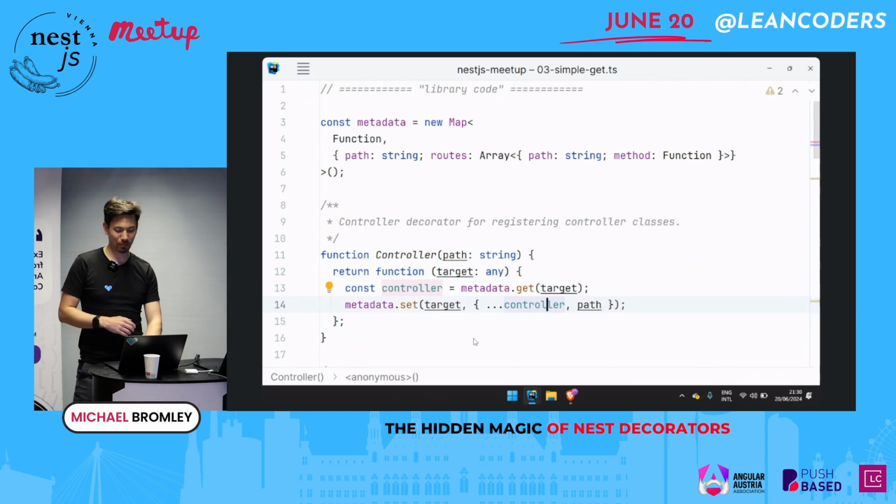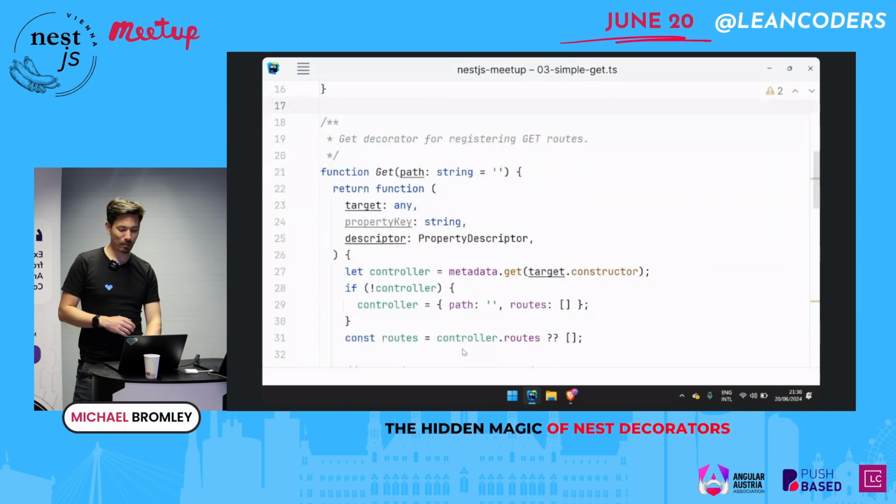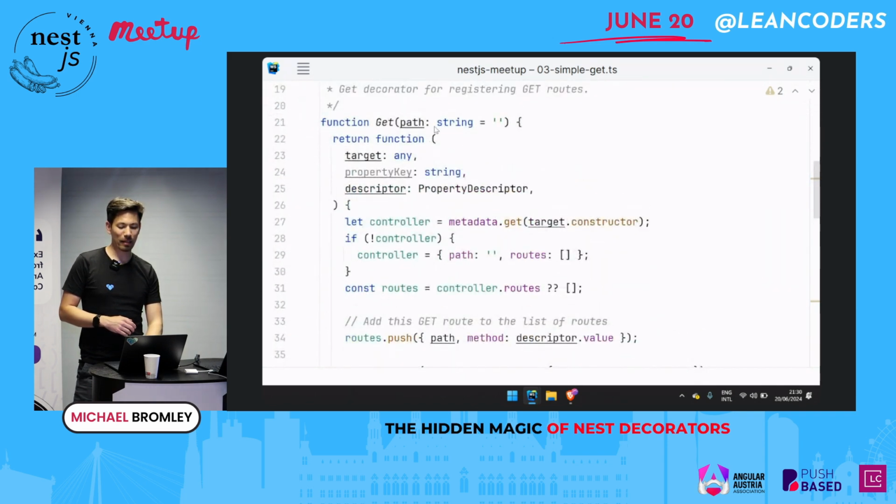That's all it does. And if we look then at the get decorator, this is a bit more complex, but not too much. So again, it's a decorator factory, so we can configure it with the path, or if we don't provide a path, it will just be an empty string, as in the case of the findAll method. And then here's the decorator function. It looks up into this map, looks for the controller, which is always passed in as the target.